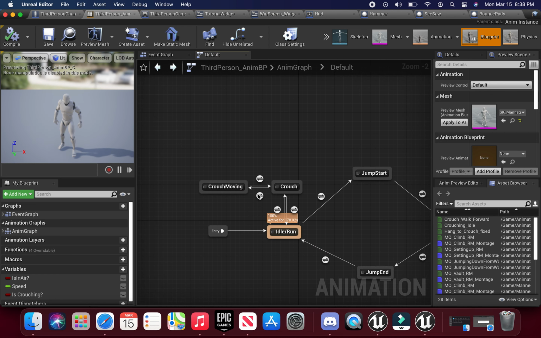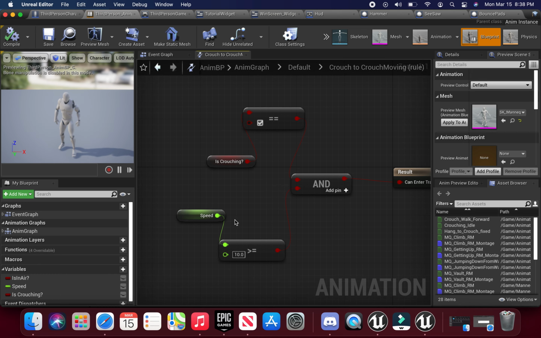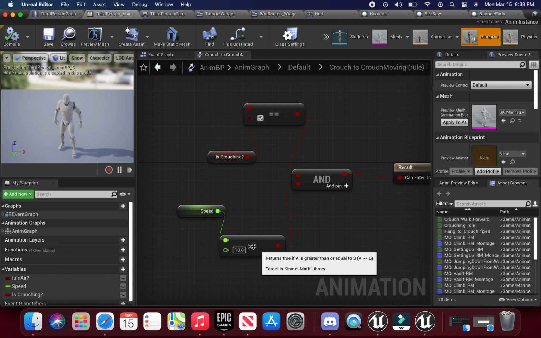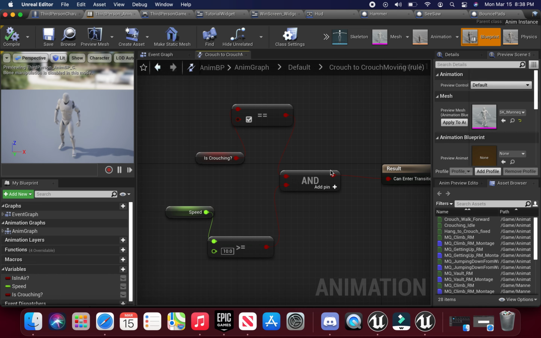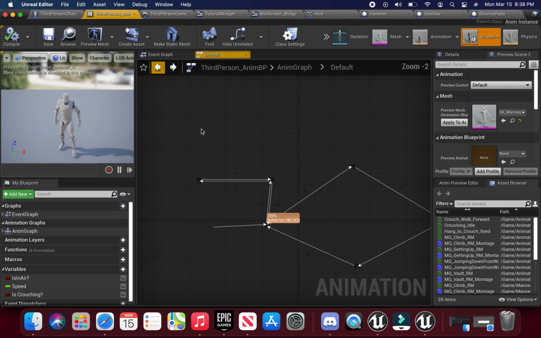And for crouch to crouch moving, I'll put from speed a float is greater than or equal to 10 right here, and I put the and boolean, and is crouching is true, and you'll be able to move while crouching.